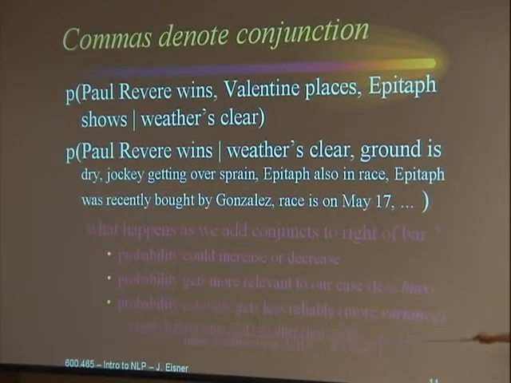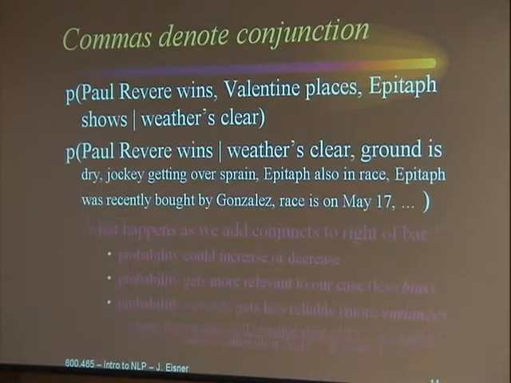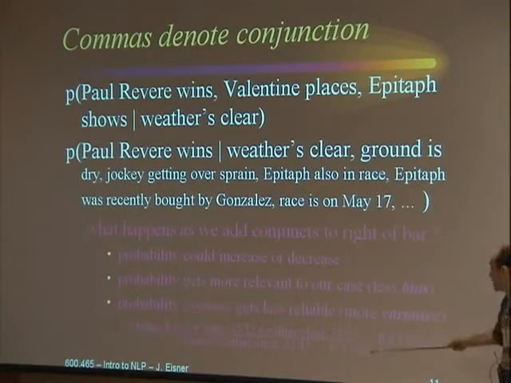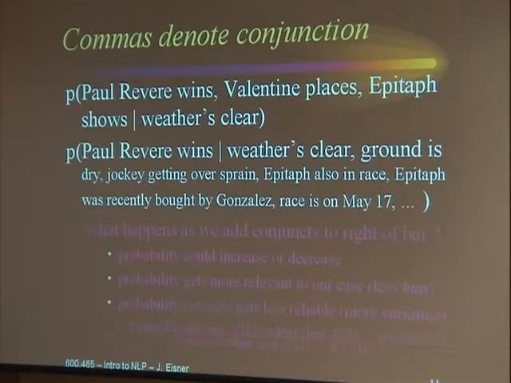Suppose this is 1 over 1. Do we think the probability is 100%? Probably not. There was one time when all this stuff happened in the past, and Paul Revere won, 100%? I don't think so. Paul Revere didn't win, 0%? I don't think so. Quite often, this will be 0 over 0, right? This particular conjunction of events has never happened before. So just doing this is not going to help. So this is the fundamental problem.